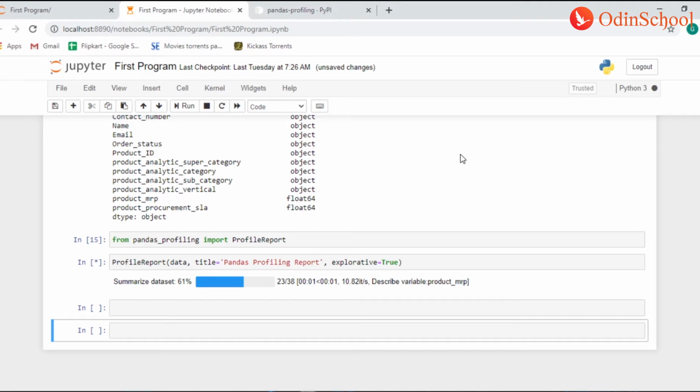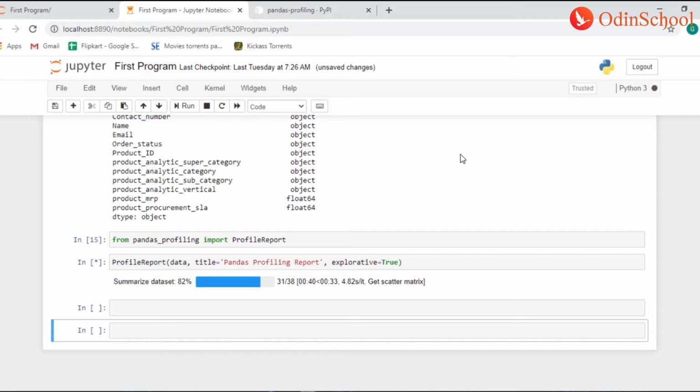It will take some time to get this populated. So pandas profiling is one of the most interesting libraries, and it will save you a lot of time for the EDA part.